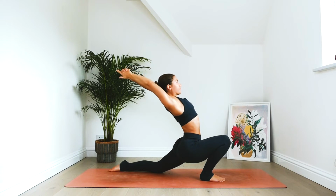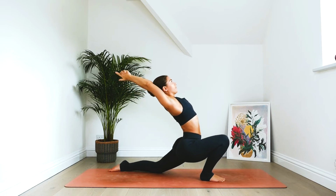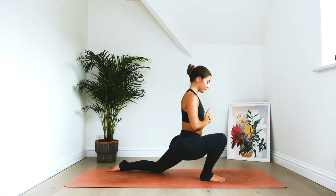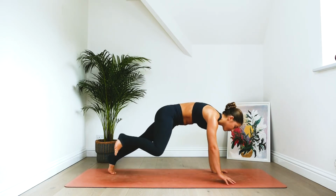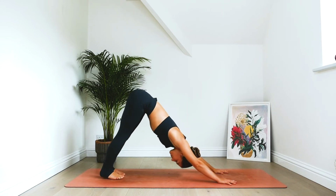With each inhale, opening the chest. Exhale, letting the hips sink down to the mat. Slow and steady breaths. Lower the hands. Step back to plank pose. Lift the hips for downward facing and set the hands and feet.